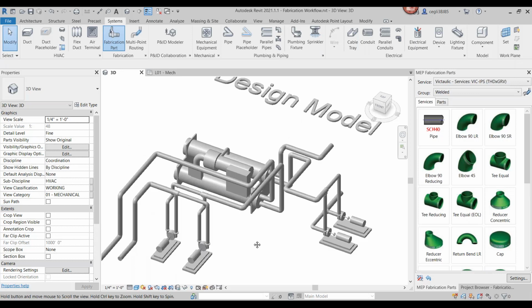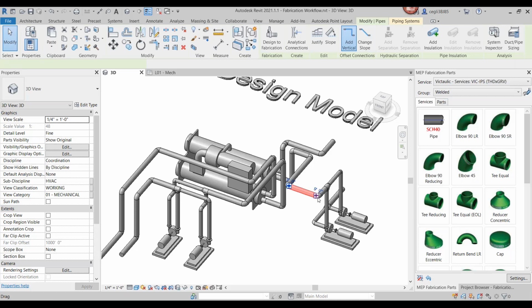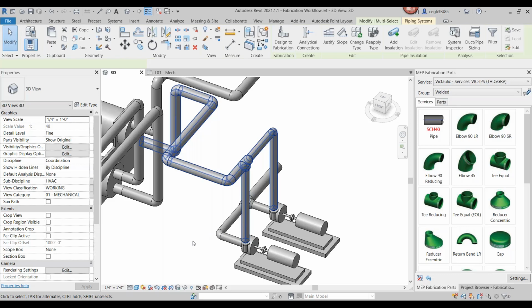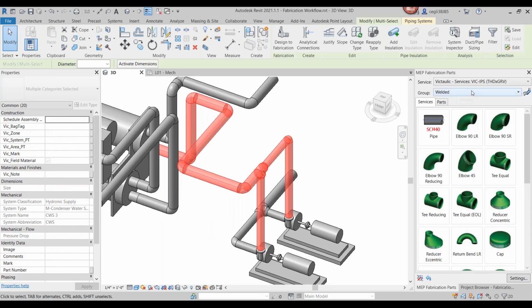which we talked about a little bit earlier, with regular pipe and generic fittings on here that are RFAs, Revit family files. And I'm going to go ahead and convert this one over, very similar to what we looked at before. There's a couple of open connections down here that it's going to bark about a little later too. But say that you just pick and you've got bunches of choices here.